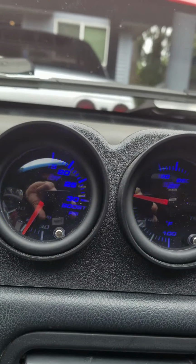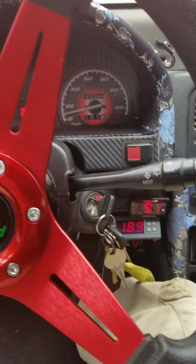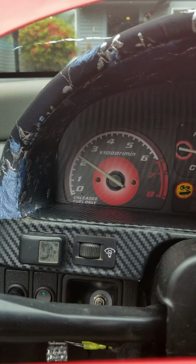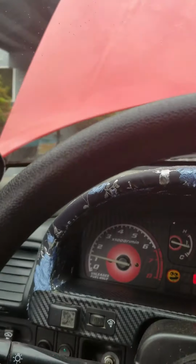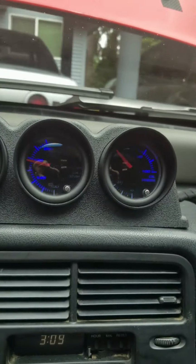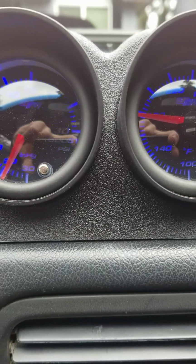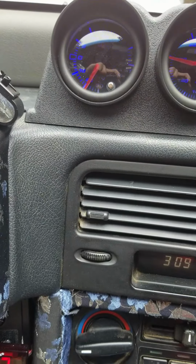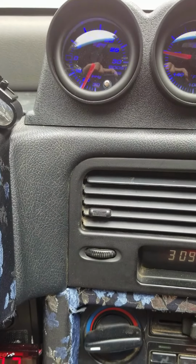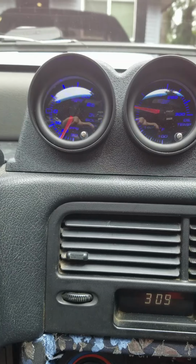I hope this is helping you. I hope I did not bore you with too many things. I hope I did not repeat too much. This is how things go. It has zero hesitation. My idle is about 1,000, it's a little less. That thing is a little off. It's 980 and something. The pressure gauge goes to 19. Of course, nothing wrong. I hope this is gonna help you guys. I really do, because it gave me a lot of headache, and now that I know what it is, I run and I test drive it. It's amazing.